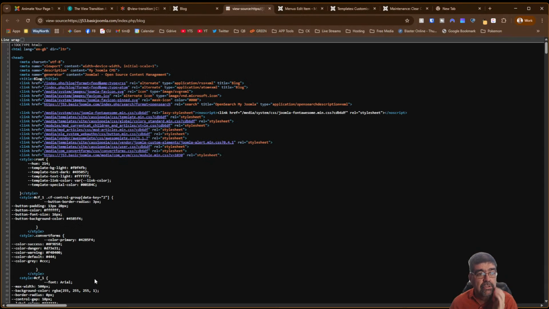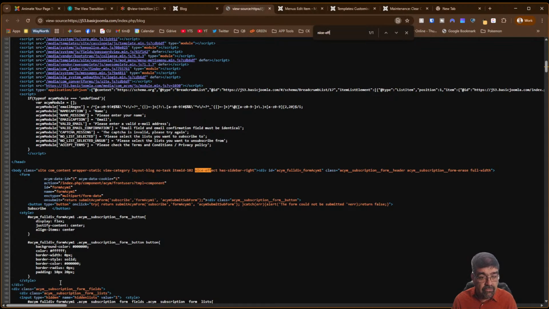View page source. F3. Nice effect. There's body class. Okay, there's the nice effect. So we are getting that CSS added in there because of the menu. Yeah, so that's the body class.